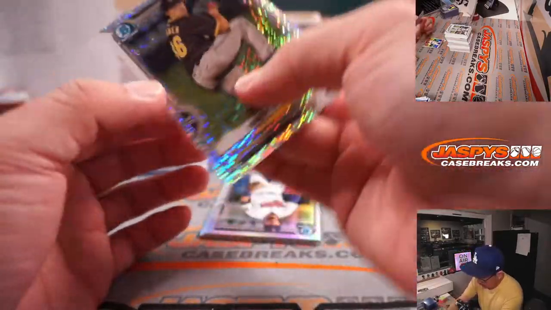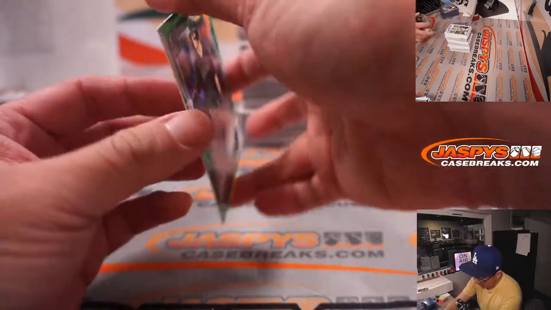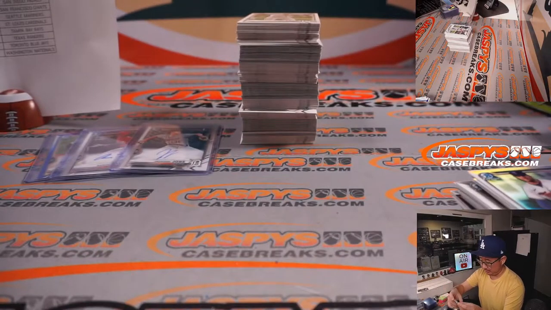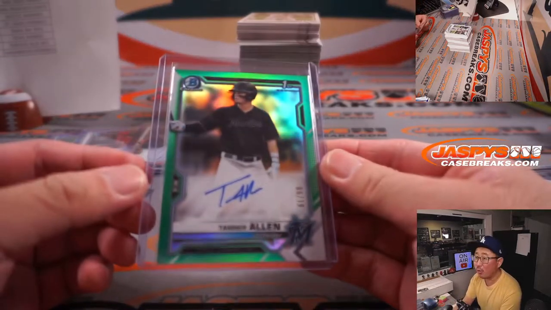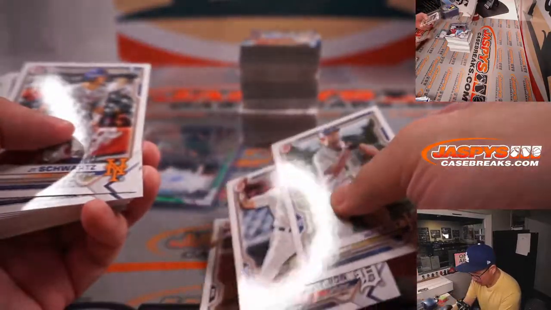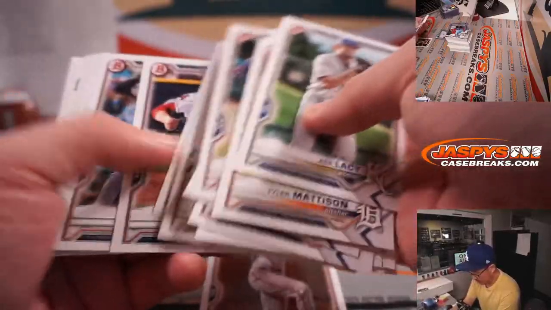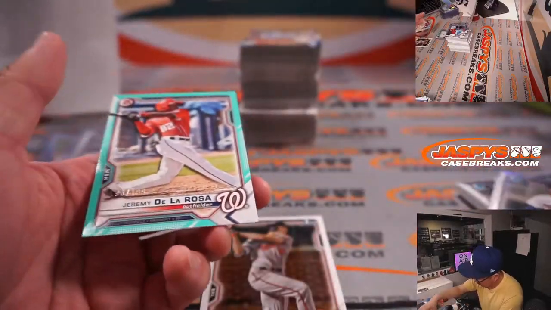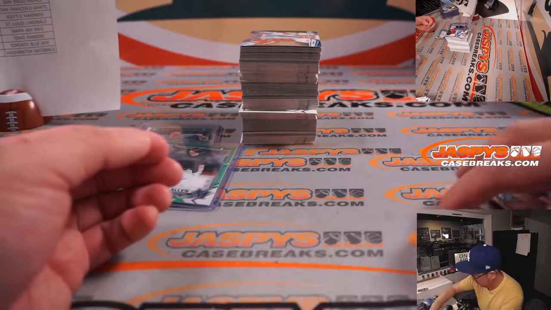Got Robert Gasser Speckle. Jumping Jack Flash. It's a gas. And a green refractor auto, 61 out of 99. Tanner Allen. That's for the fish. That's going to go to Robert Throne. Should be expecting one more auto out of here. And Jeremy De La Rosa to 199 for Zhijia Chen and the Nationals.